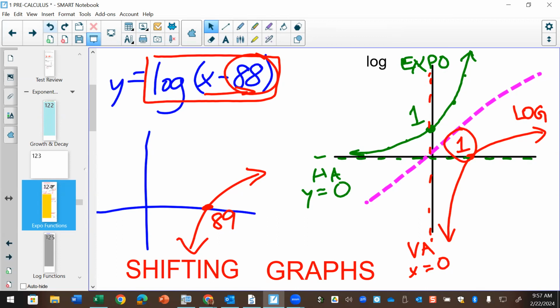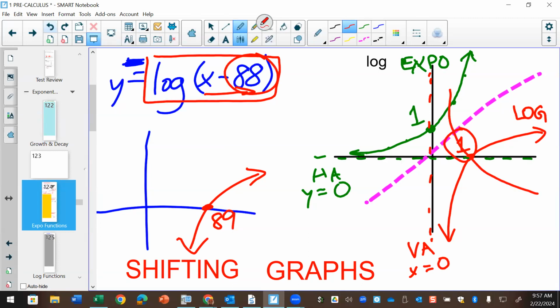Are we good? Okay. Let me throw a what if at you. Oh, girl, it now says negative log. What does negative do? Flip, I heard. Okay, so we always flip first. So we're gonna take the big red here and flip it. So now big red looks like this, right? If I flip it down, and then I'll slide it 88. Okay, so the full credit for that one would look like that.